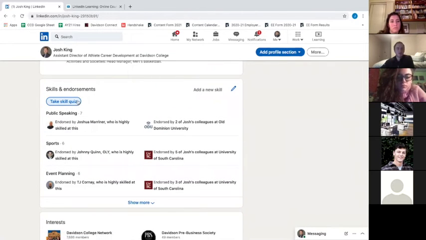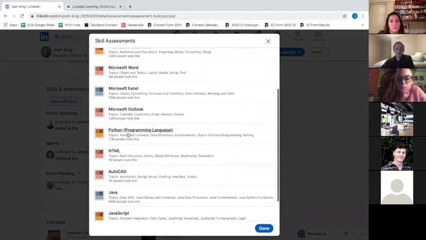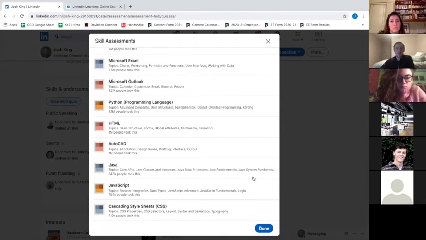Again, here you'll see that button to take a skill quiz. That's where we want to take those skill quizzes. You can see all the different areas you can go into. Again, I do warn you, these are not easy. So I would definitely refresh on LinkedIn Learning if you're not 100% confident. If you don't pass, you have to wait 90 days to retake it. They want people to legitimately know these skills so that, again, it's a verified skill.